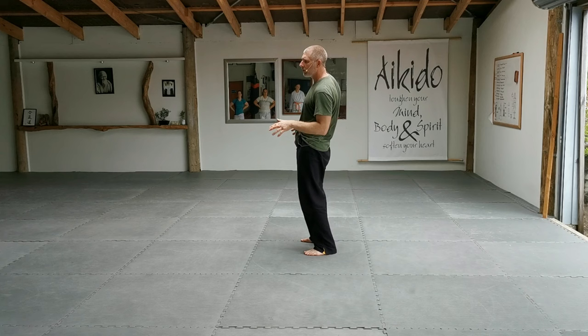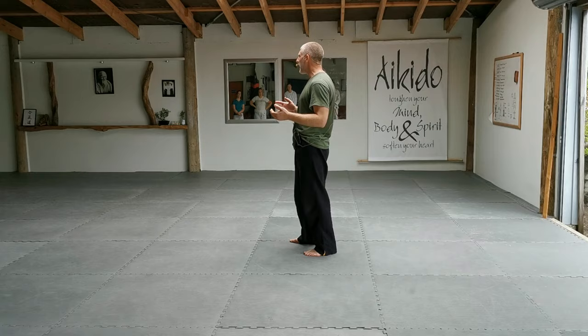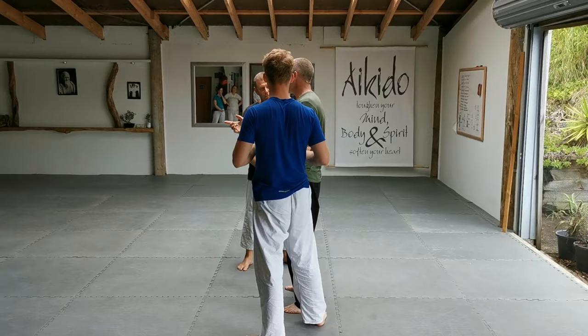Okay, what we're looking at managing is excess tension in our body. There's time for tension, okay? But it has to be managed properly. So we're going to look at managing a bit more tension. So what we're going to do now is that I make the tension in one side of my body. So Griffin's going to come and try and challenge that a little bit for me. We're not whipping each other around, but he puts a bit of pull here.